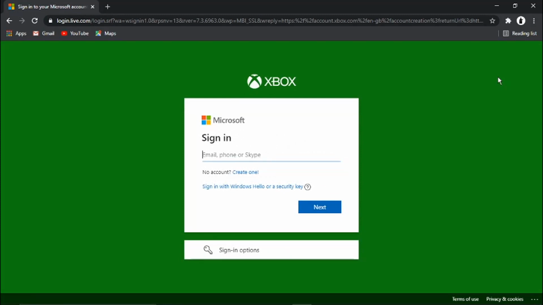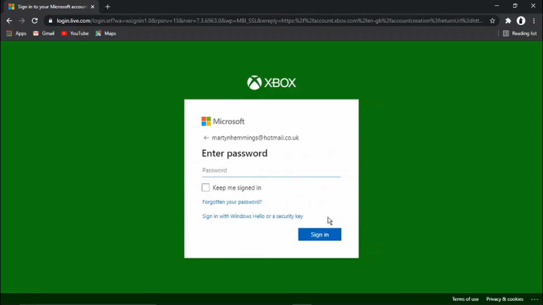Just a quick note, it's coming up with a Microsoft sign in because your actual email address and password that you use for things like Hotmail and Outlook is also what is used for your Xbox account. So if you forgot your password, you just need to enter the corresponding email, and then hit enter or click the next button. From here, because you forgot the password, if you look down here, there's forgotten your password in blue lettering, and you just need to go ahead and give that a click.